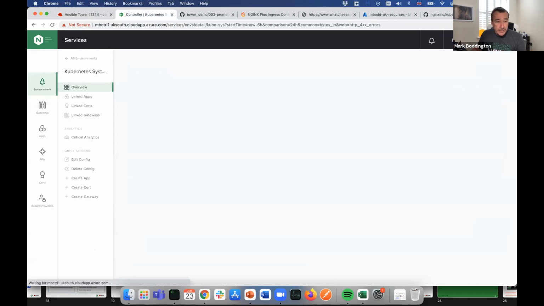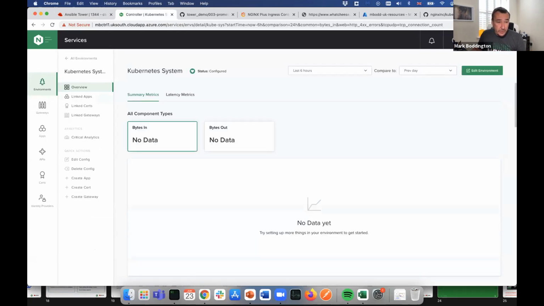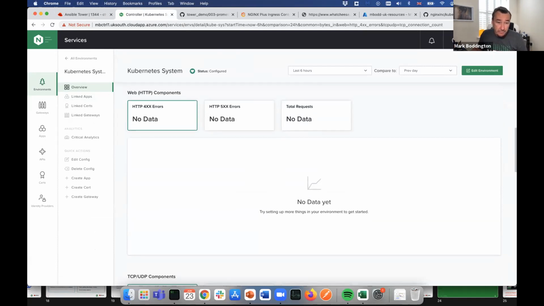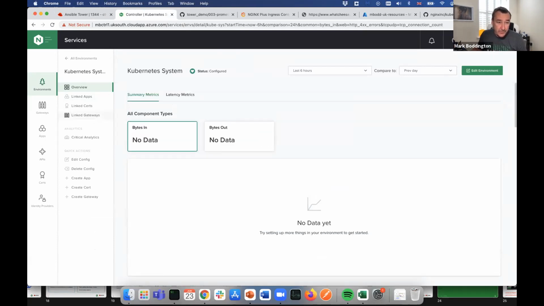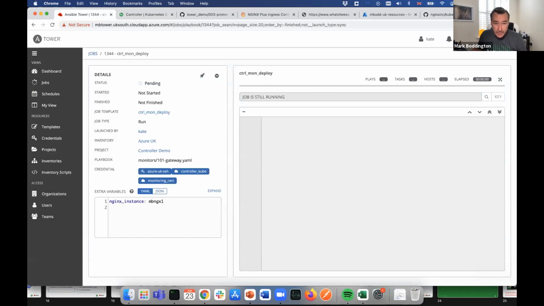And within the Kubernetes environment, at the moment we have no components or applications deployed. That playbook, when it starts, is going to actually deploy a gateway, a component, an application into controller.